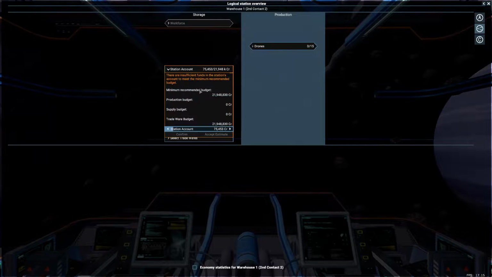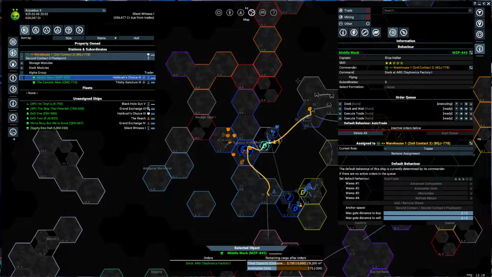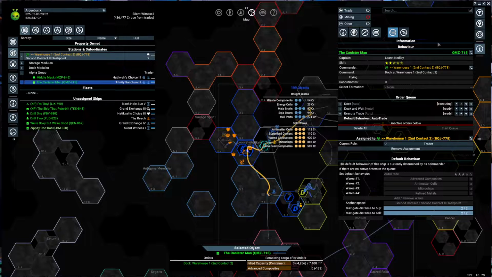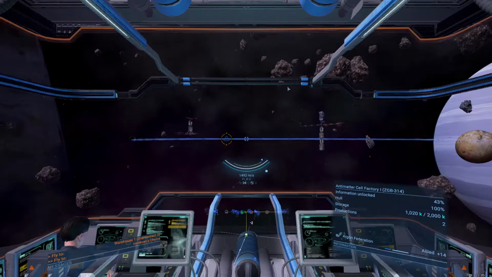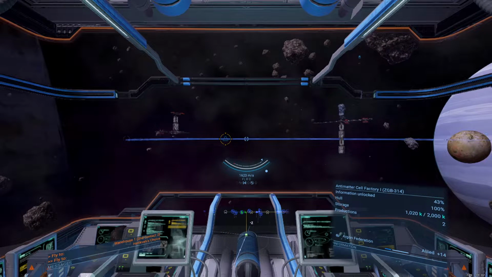Made a little bit of money. All right. You're doing some trades. You're doing one last trade, and then you've got advanced composites on hand. Let's see if the prices have come back up. Nope, they have not. I want them over 600. It doesn't seem worthwhile to sell anything under 600.